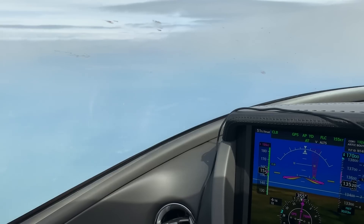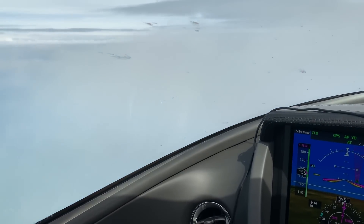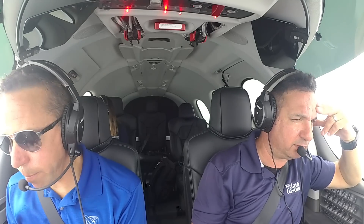It's ISA plus 15 at our current altitude, so this is typical for warmer days. On cooler days, you're going to see above 2,000 feet per minute. As for runway performance — we just departed Hartford Brainerd Airport, which is about 4,900 feet, and our takeoff roll was about 2,500 feet.